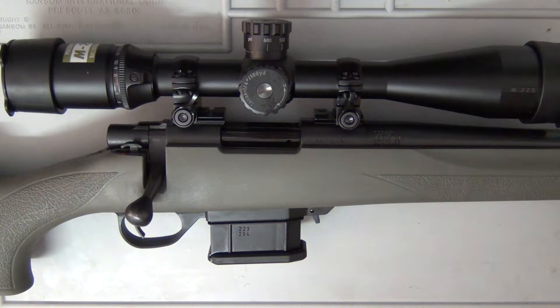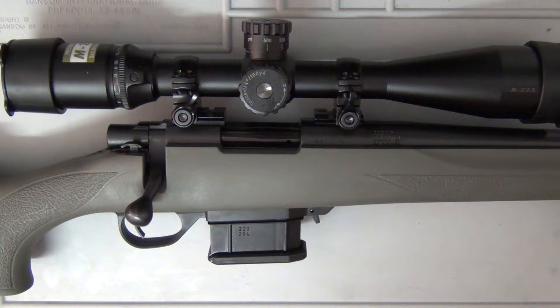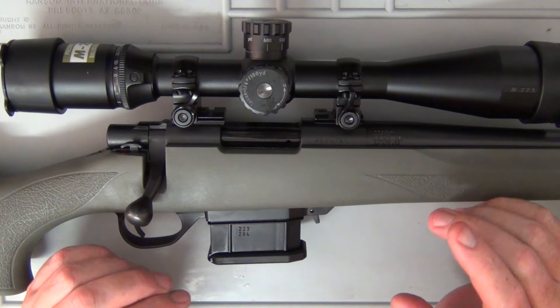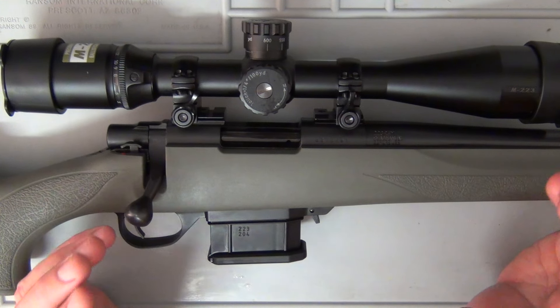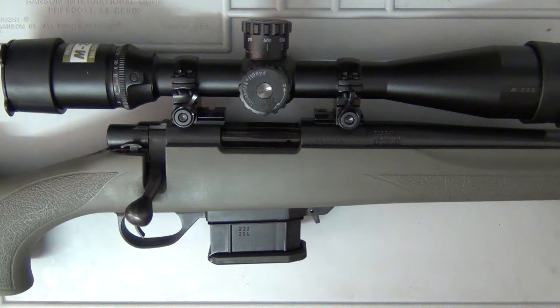The rifle comes in a couple of different versions. You've got the 20-inch ultralight, which is obviously a 51cm barrel. You've got the 20-inch varmiter, which I've got here for review — it comes in a blued barrelled action. And you've also got the 22-inch sporter, which comes in both blue and stainless finish. This new mini action is scaled down about 12% from the standard size to match the .223 or .204 Ruger cartridge. You can get it in either or.